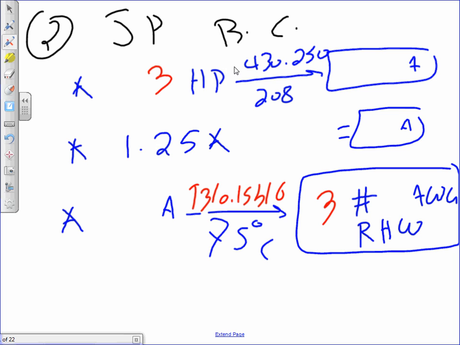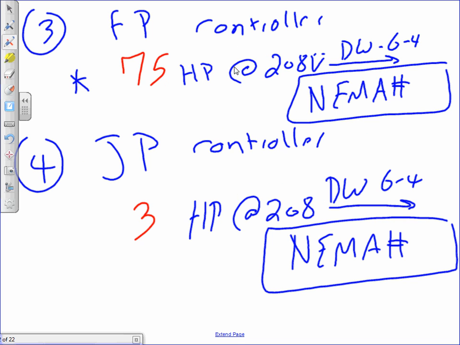For the jockey pump, 3 horsepower, that gets you a healthy 10.6. A 10.6 multiplied by 1.2 gives you 13 amps. At 13 amps, Table 310.15(B)(16) could actually give you a number 14, but please, on the test, don't use this. Use the number 12. If you go to the table, guys, it will tell you 14. But commercial industrial 14 is dwelling. If you start pulling 14 in commercial industrial, there are voltage drop issues and other issues. Cool? All right, fire pump.